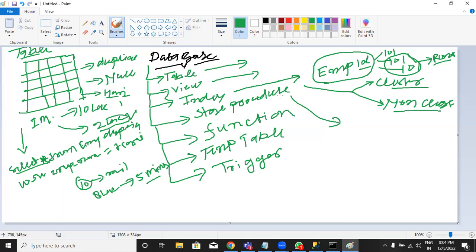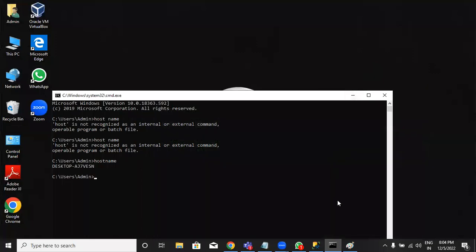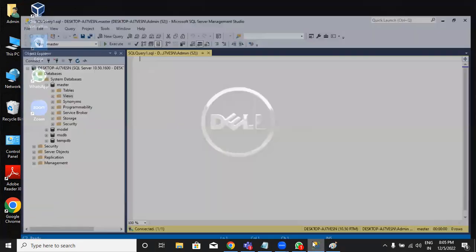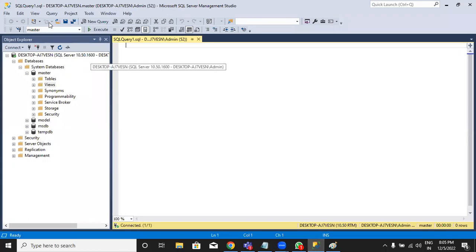May I know what is the stable version of SQL Server? SQL Server, it is 2019. Earlier it did not work, but I think I have installed 2008 as well, so it is working now. It is working in my system.